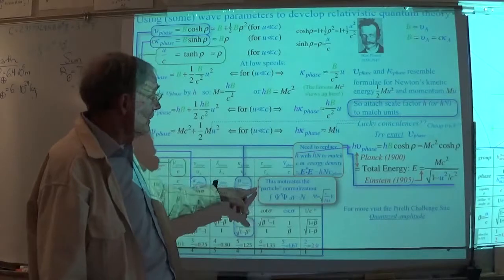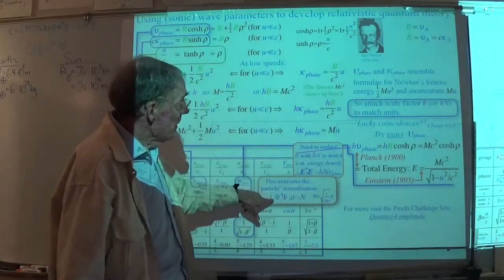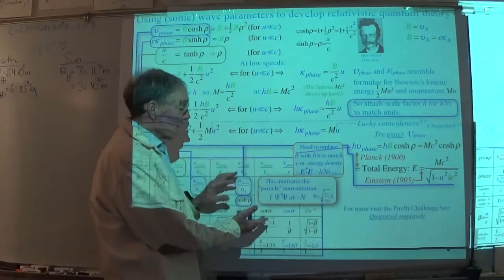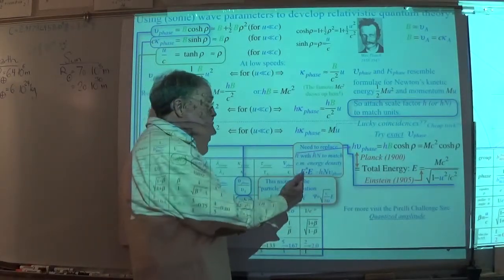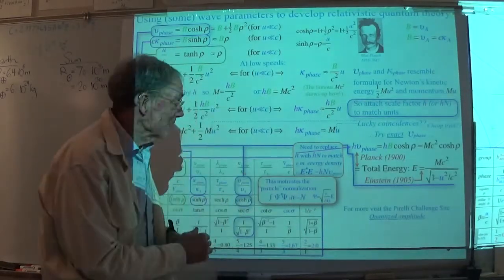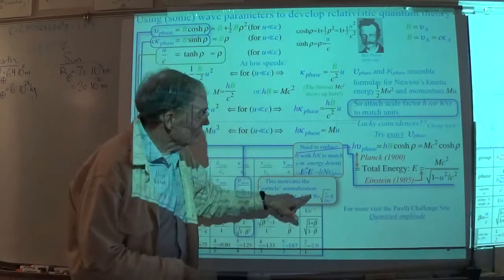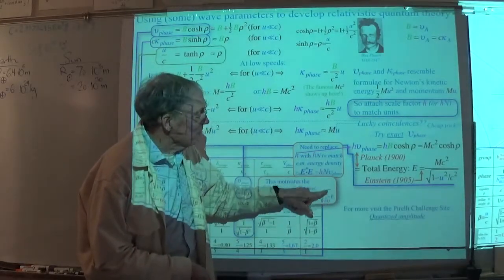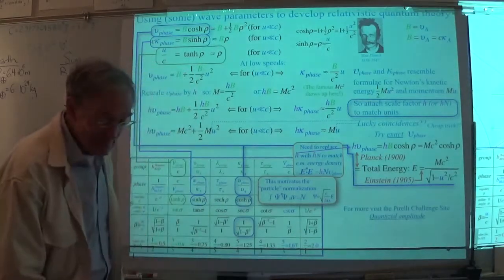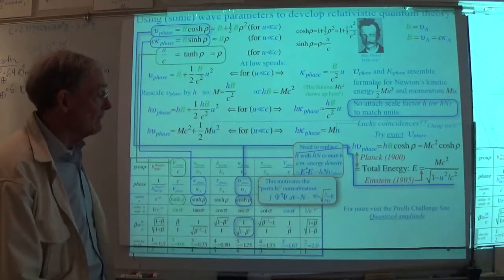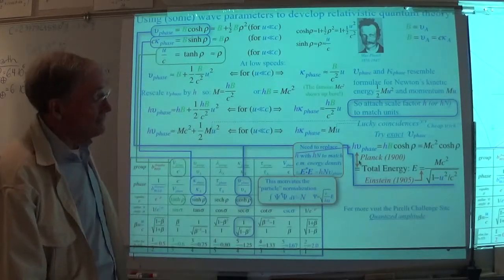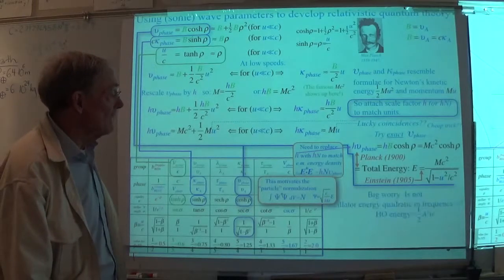Now it also motivates the whole idea of the particle normalization. In other words, it looks like the stuff that guys in quantum mechanics do with their size is the same as what we're doing with E. Almost, except for the epsilon 0. Okay? So the wave function has, this is called the quantum field constant. That makes it into a quantum mechanical thing. Now, the Pauli challenge site has some more stuff on quantized amplitude that I'm just putting down here.